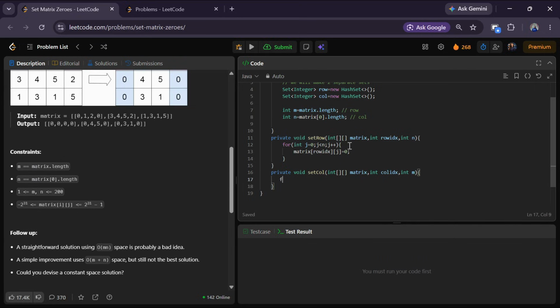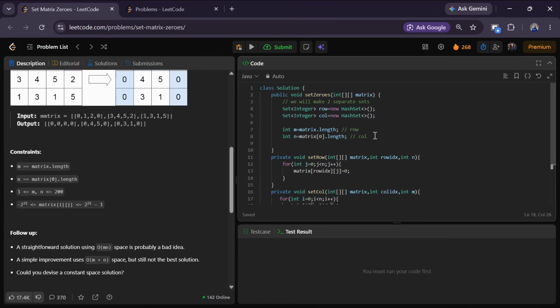And then for this column, set column, let's take i, and we will set the matrix value as 0, and the value that we are going to set as 0 will be the row number as we are taking i, and the column index.